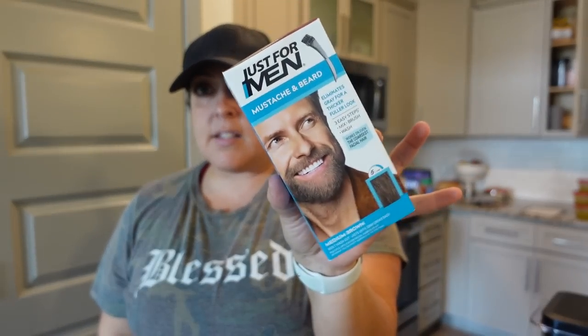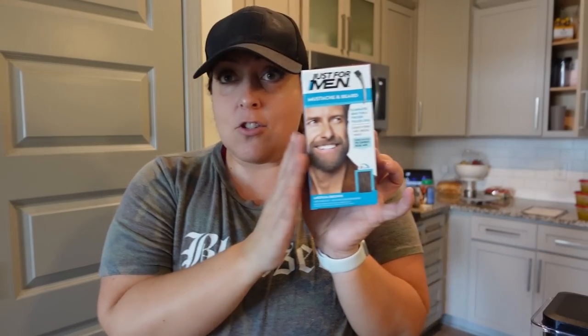And I saw this on TikTok, of course. Y'all know how I have gone several times to get my eyebrows tinted? You can do it at home for way cheaper. This was 12 bucks, if I'm not mistaken. You can continue to use this hair dye over and over, or beard dye, whatever. So we're going to do this eventually this week.